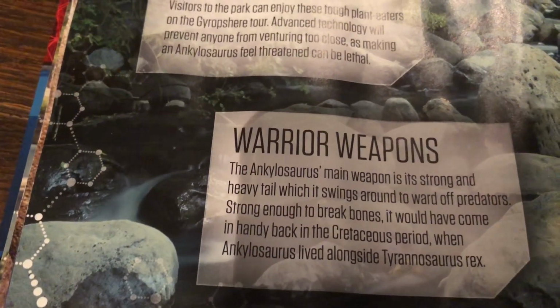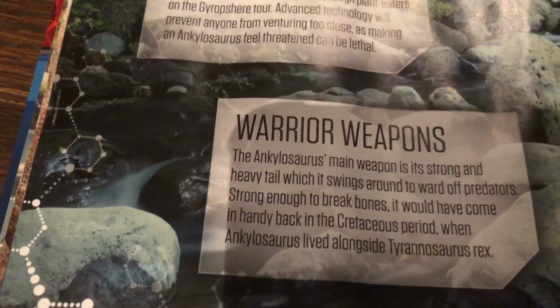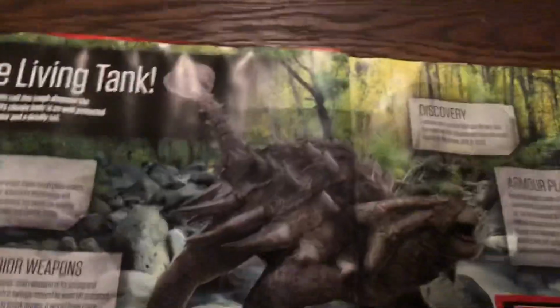It would have come in handy in the Cretaceous period when Ankylosaurus lived alongside Tyrannosaurus Rex, because we know Tyrannosaurus Rex feared this dinosaur because of the way it's designed. Here's the render.